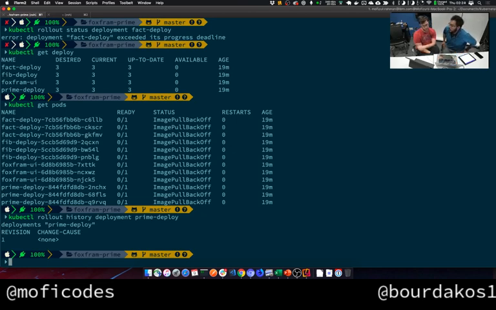The mistake I made here was I deleted everything. I started from scratch, so this one doesn't have any history. This is the first version of this application, so it doesn't have a rollout yet because it couldn't roll out, it just failed, right? So lesson to be learned here, and my mistake, I just wanted to show it real quick. If you're changing your application and you delete your deployment, you lose the history, since the deployment keeps track of all the history it had.